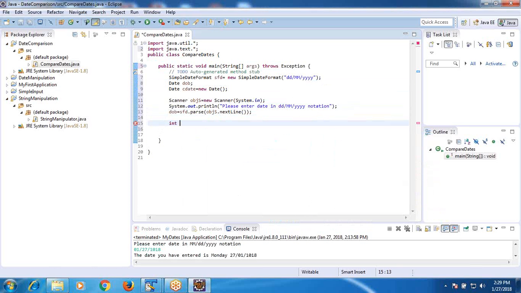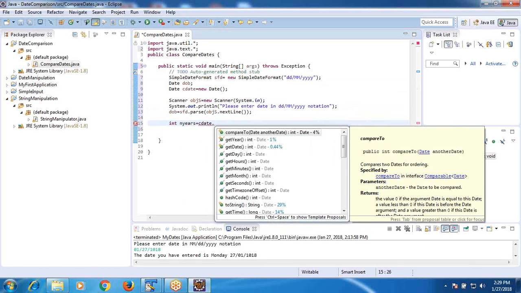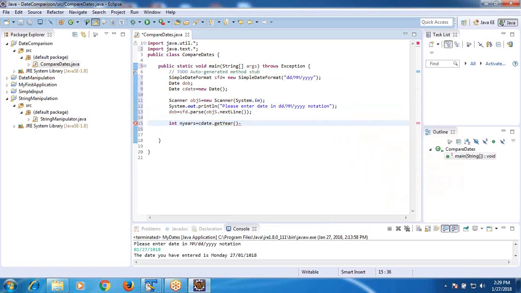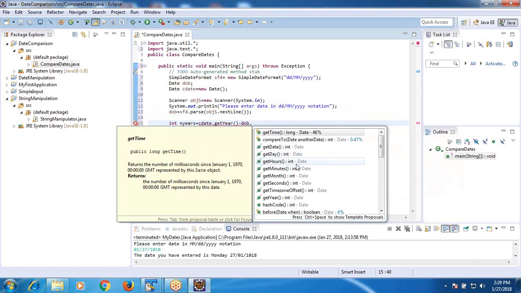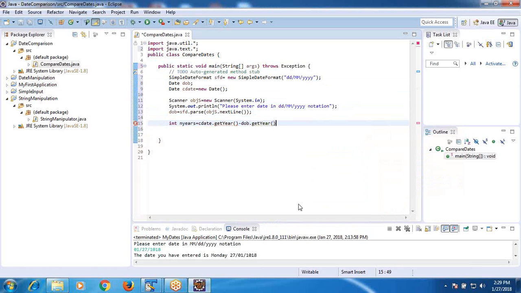Here write int nYears equal to cdate.getYear minus DOB.getYear. So we try to find the difference between the years.